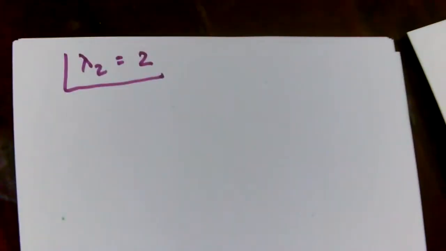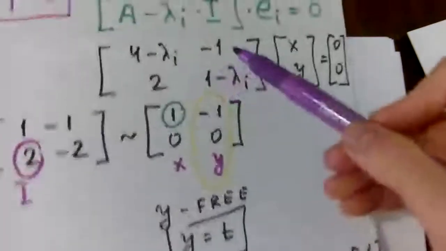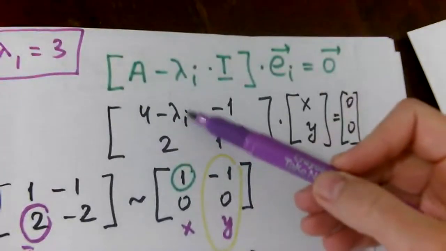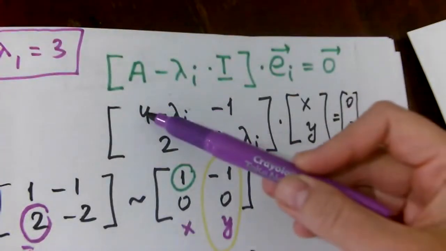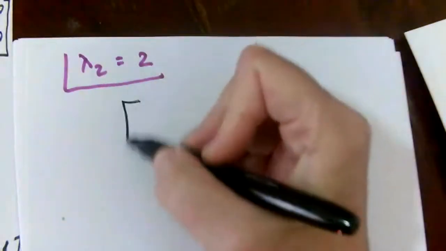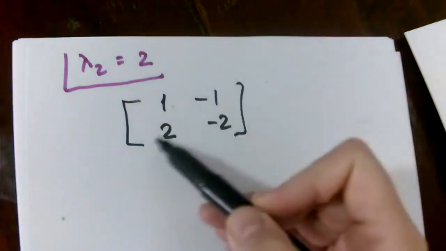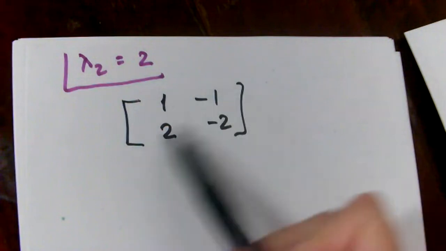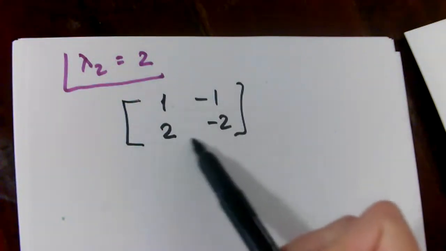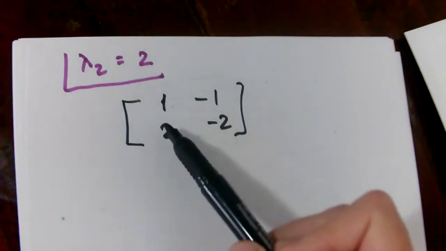Okay, so I think no one minds if I go for the second eigenvalue, which is, I don't remember it. It was 2 in this problem. So in this case, this general matrix, which contained a lambda I, we need to substitute 3 there. So it will be 4 minus 3 will be 1. So it will be, sorry, I need the black color. So 1 minus 1, 2 minus 2. Again, you may immediately notice that these two rows are repeating each other. So the second row is just a linear combination of the first row.